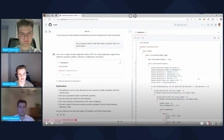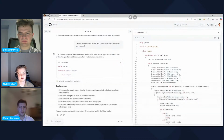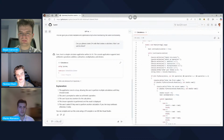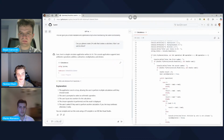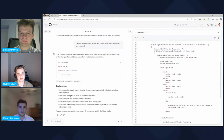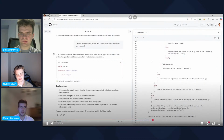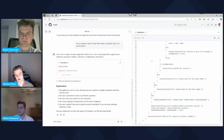So Copilot was saying, yeah, no worries, hang tight, and then I will create a simple application in C#, and it will support basic calculations. After it did so, it created the C# code, around, I think, 80 lines of code. It's pretty much amazing how fast it can create this code, because if I had to do it, it would take all day to write that much code.